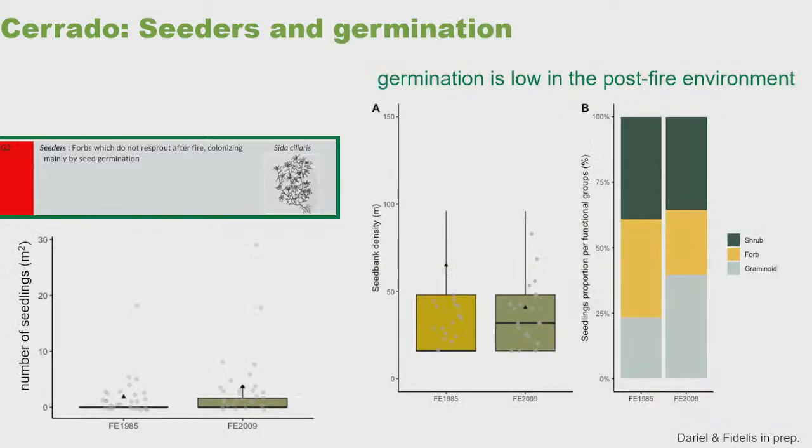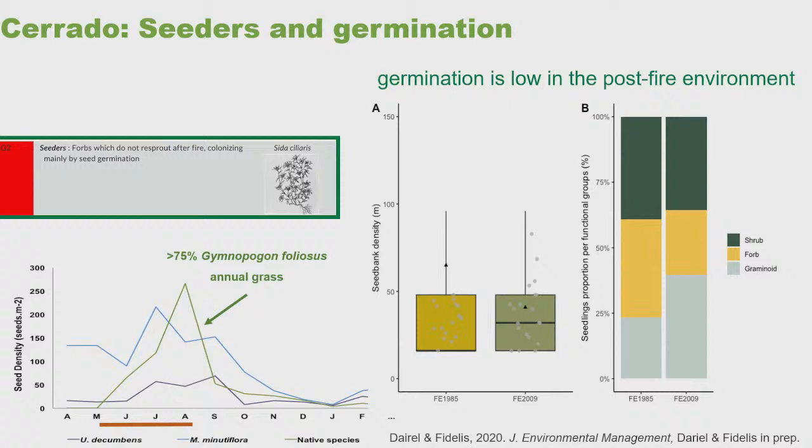But I will take the opportunity to talk a little bit about post-fire germination, because as I told you, it's very difficult to find seedlings. One of the reasons may be that we have, as you can see here, very, very few seeds in the seed bank. And I'm talking here about a place that was excluded from fire for a long time. If you go to high-frequency sites, it's even lower than that. It's very difficult to find seeds in the seed bank. And also, after fire in these places, we find very few plants germinating.